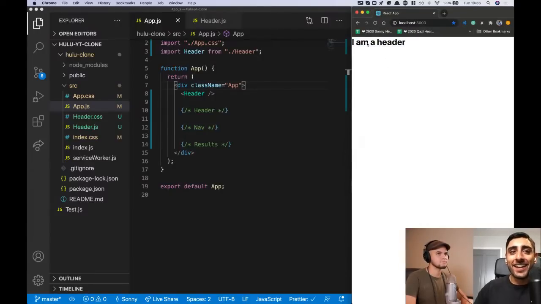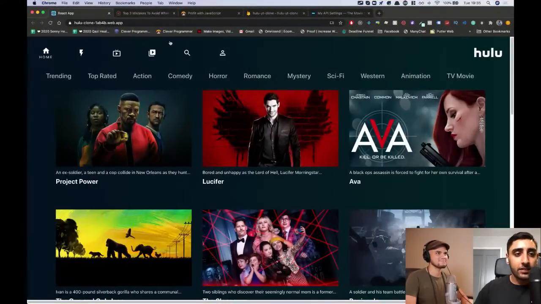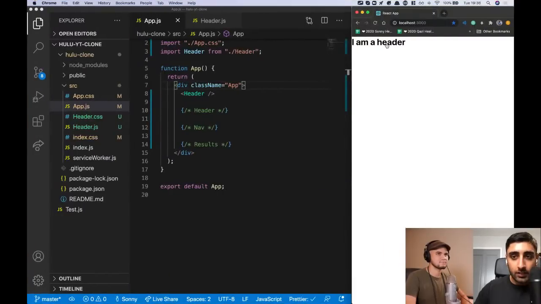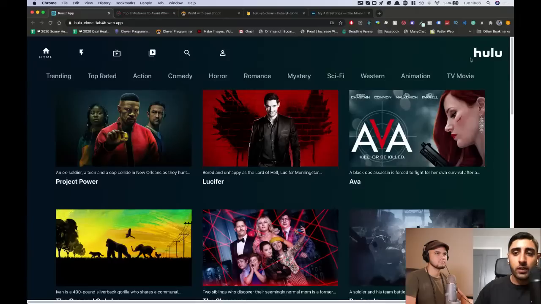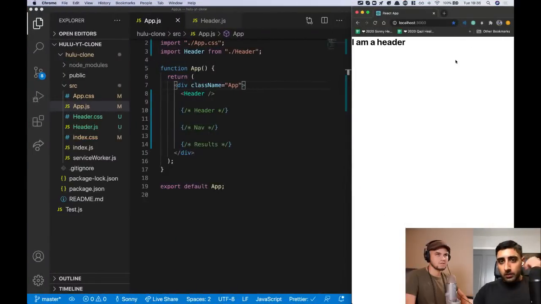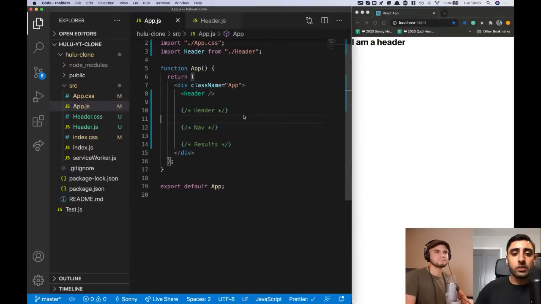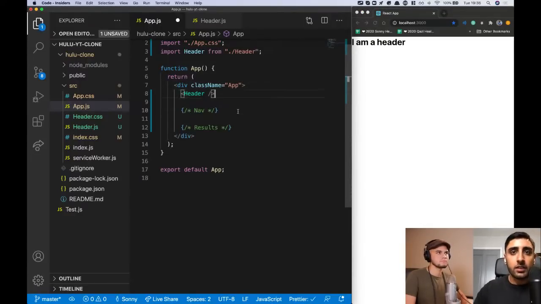We've got the header component here, and we're going to turn this nasty thing which says I'm a header into this beautiful header over here, right? We're going to use Flexbox and Material UI to make it look like that. Now that's a beautiful placeholder. It makes it very easy for you to understand that that's the header you're going to be working in. Exactly. It's going to be super useful for you guys. And once you create that, let's go ahead and delete that.